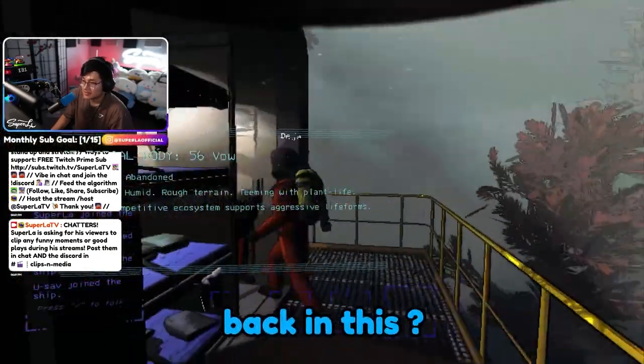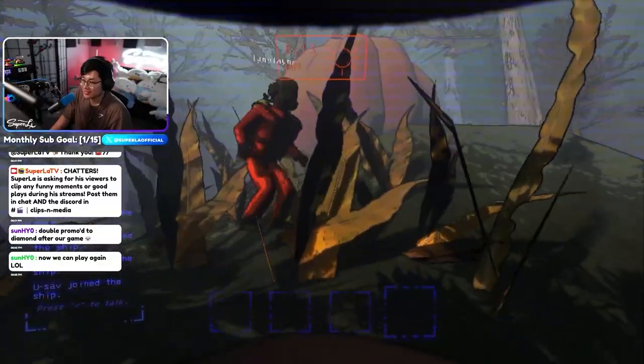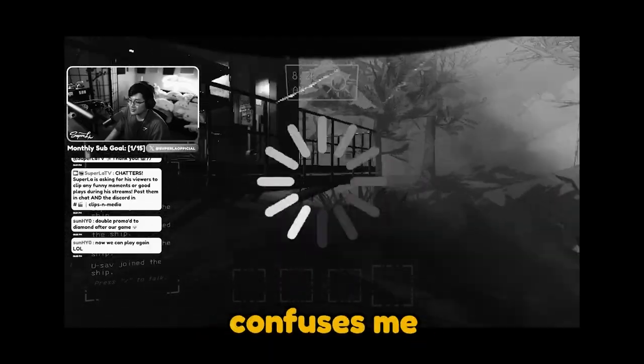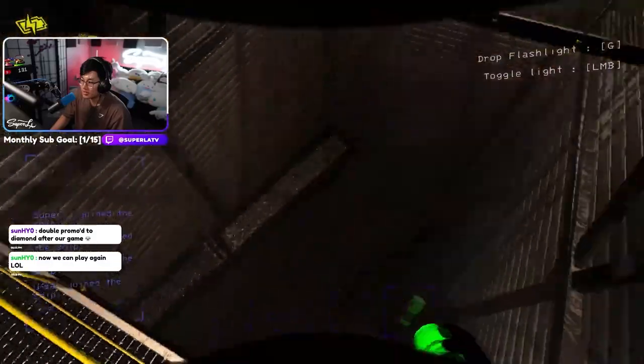Wait, can we get back in this? Wait, how do we get there? We just need a flashlight first. I think it's to the right. I'm like so bad with the map. The right. I know. Yeah. This one always confuses me. Alright, I'll go with you. Let's go this way. Alright.